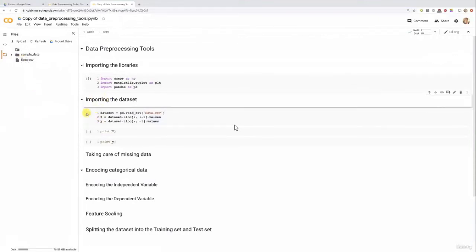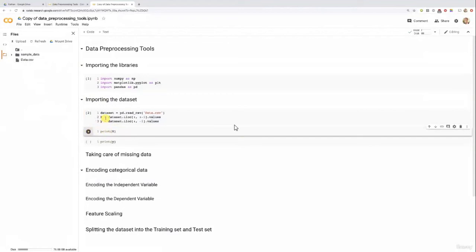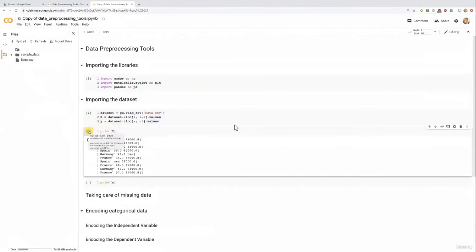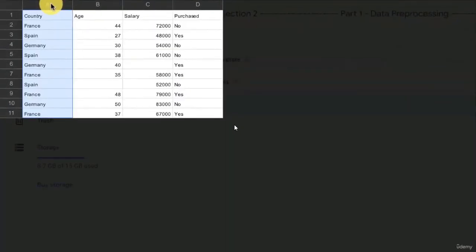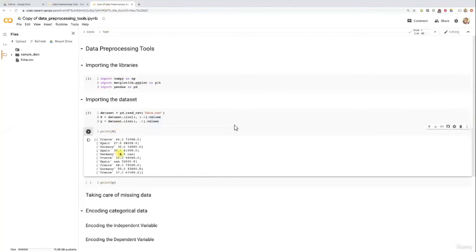It is executed. Now we're going to execute this cell in order to print the matrix of features X to check that indeed we get the first columns. And inside this matrix, let's check the data set once again. The first columns, meaning the features as we wanted to get: first the country, second the age, and third the salary. These are the 3 columns. And indeed, inside X, we have first the country, the age, and the third is the salary. So that's perfect.